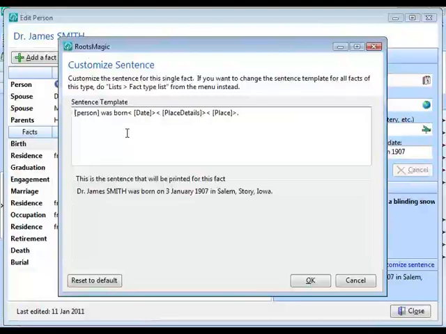And you can type in the actual hardwired name, date, place if you want to. Like I say, that way you can get it exactly the way you want. The disadvantage is if you change any of that information, the person's name or the date or the place, you have to go in and redo that sentence. You have to make those changes there. So it's usually best to go ahead and use those fields.